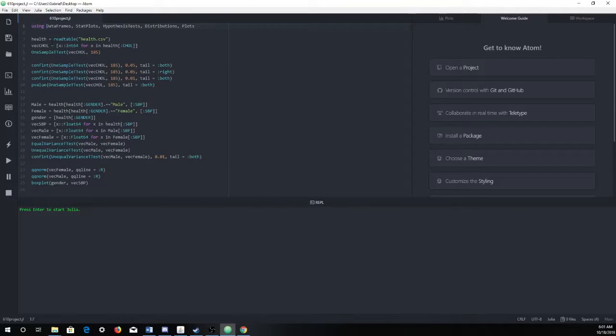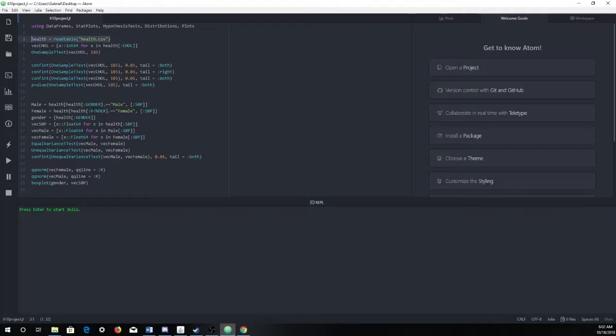Since our project is about 1 and 2 sample t-tests, we want our introduction to explain some of the basic functions that can help you perform hypothesis tests in Julia. The 5 packages we ended up using were DataFrames, StatsPlots, HypothesisTests, Distributions, and Plots. DataFrames helps us deal with tabular data. StatsPlots and Plots give us functions that help us graph our data. HypothesisTests simply implements a wide range of hypothesis tests that you can use, and Distributions gives us functions associated with probability distributions.